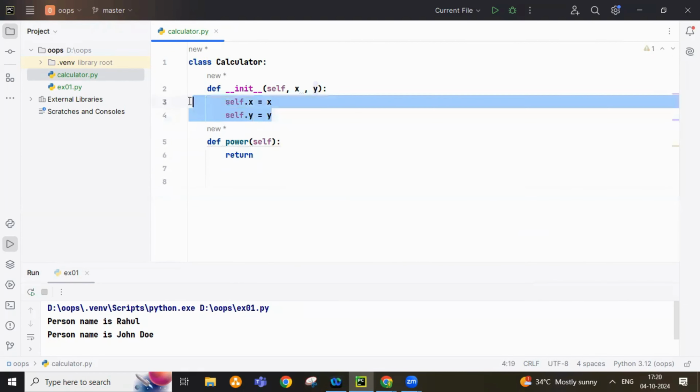Now did you understand why we have written this? Even in real time, you may be asked to write a class which would perform exactly like this.